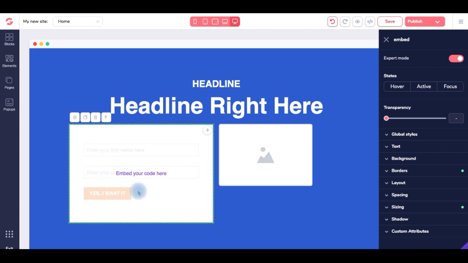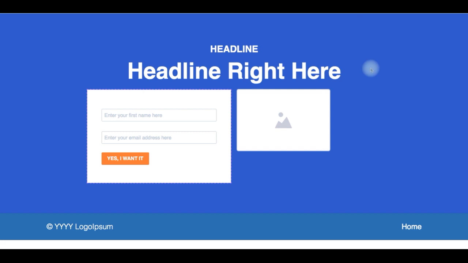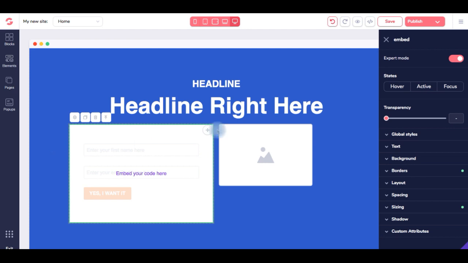Okay, so you can see some changes have happened here. I may review the page now. I go here, click this icon. A new tab is opened and you can see your opt-in form here. And it's already functioning. But we are not done here. We close this tab. Now you can save the page again. Save. It's saved. And then you can publish it.